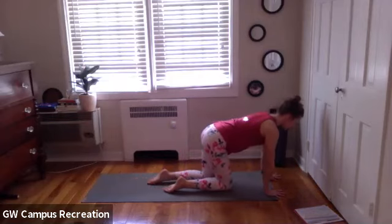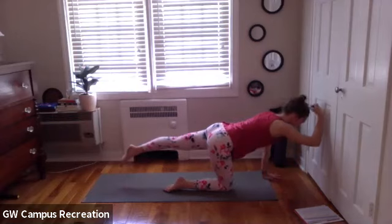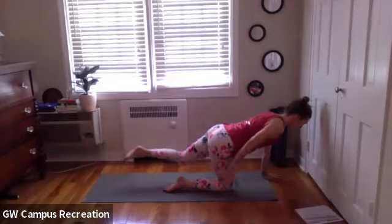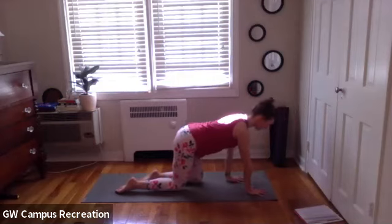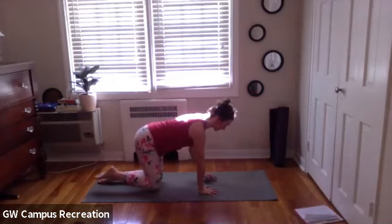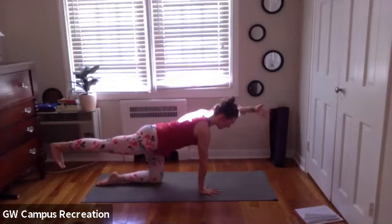We move right knee forward, left hand forward, and then extend left leg back and right arm forward. I am at the wall, so I'll extend my right arm back. And we move back. Left knee lands, right hand lands, opposite to opposite. This last time, right hand lands, left leg lands. Extend the right leg back. Extend the left arm forward.